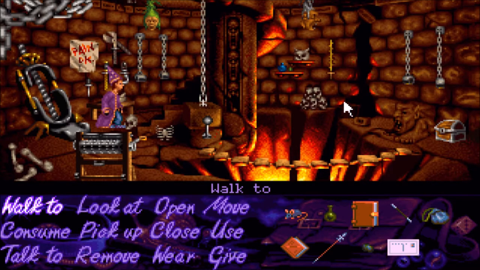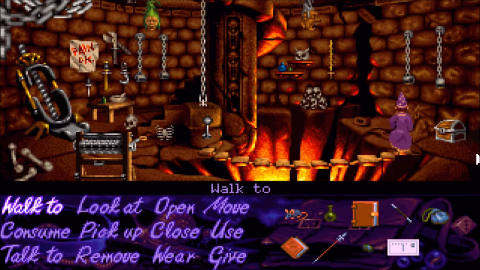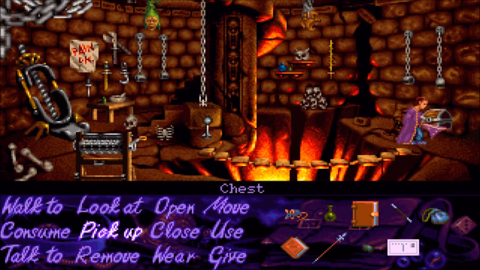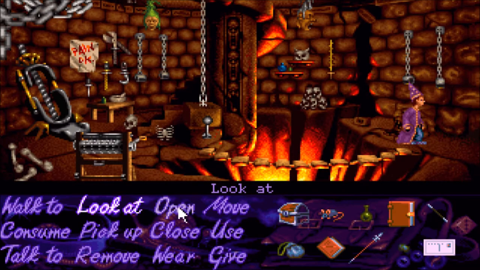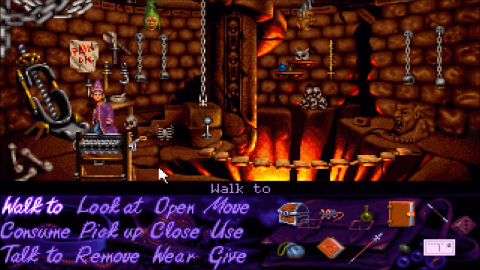Are there any down here? Probably. There's a chest. Will that... Man Mangler? Saving it for Sordid. Just open the chest. I guess it's not locked. It's securely locked. How do we open it? Can you pick the whole thing up and then mangle it or something? The Man Mangler. That doesn't work. Is there any other good torture device that can open the chest?